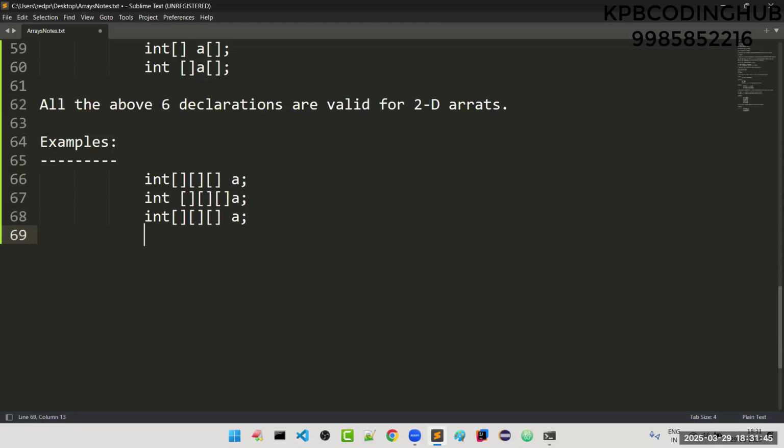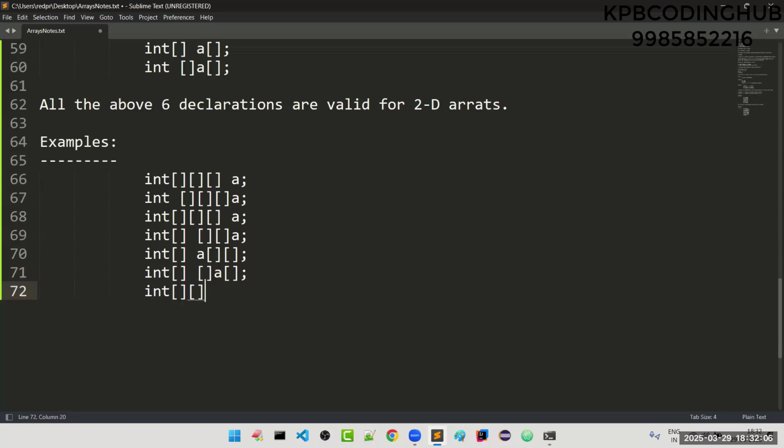This is one set. What is another set? Integer one dimension followed by two dimensions a, then integer one dimension a followed by two dimensions, integer one dimension followed by one-dimensional a, one-dimensional. Like this we can declare. What is another combination?